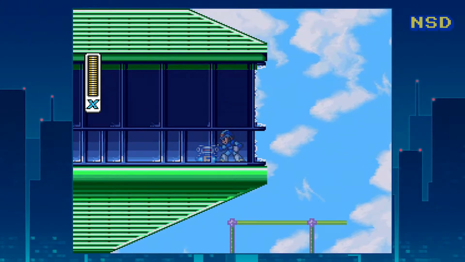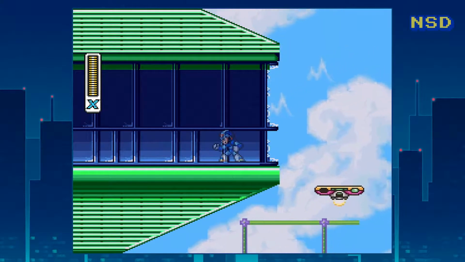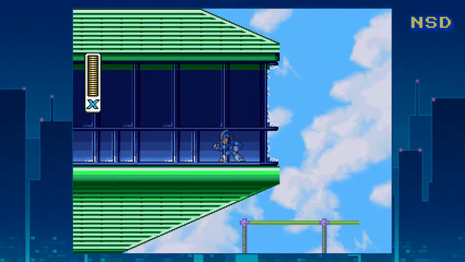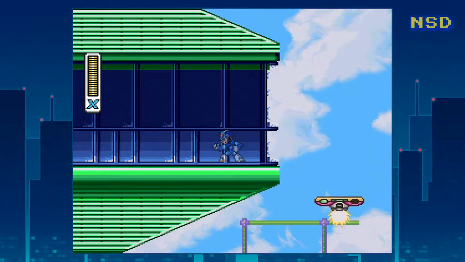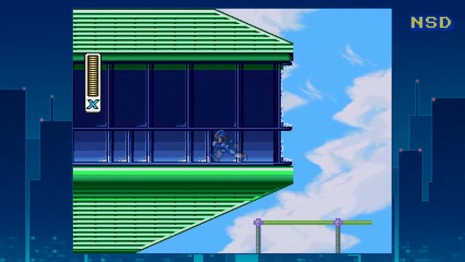Now, there it is. That's a sub-tank. Sub-tanks replaced the E-tanks from the old Mega Man games, but they were refillable. E-tanks were already full, and you just burned them, but these you fill on your own. Any extra health you get, then we'll fill it up.